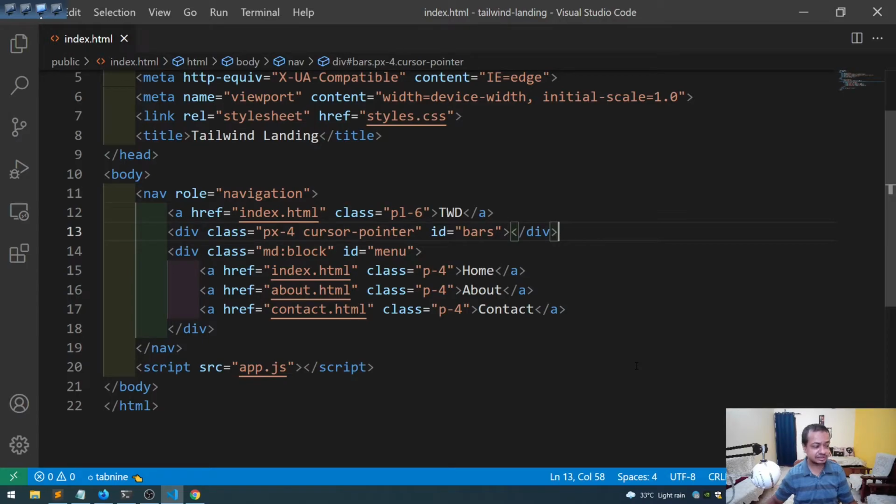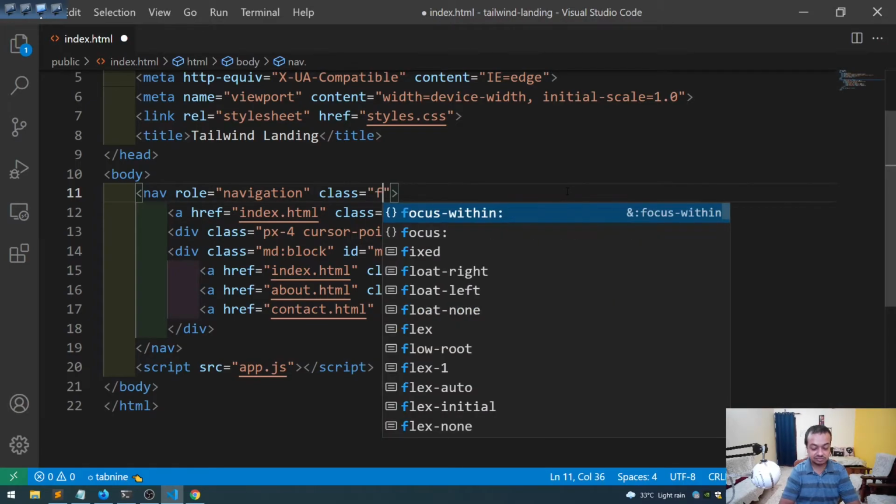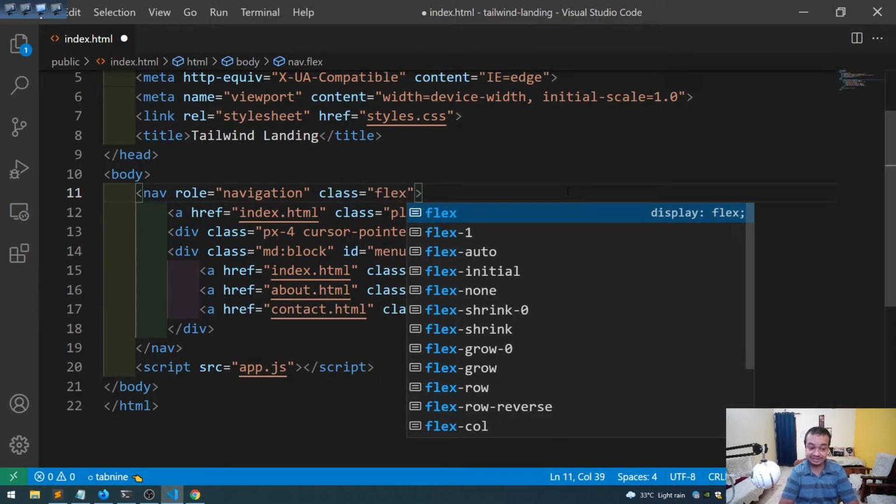Now we will style our nav. First I'm going to add a class in the navbar: flex. So this is display flex, which makes the children flex items.